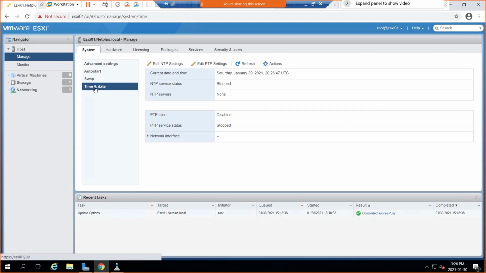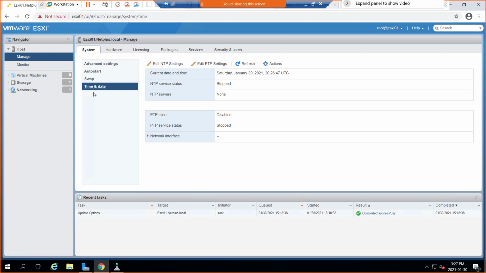Time and date: do you have any NTP, network time protocol, offering device there? You can just put that device's IP there. Otherwise, current date and time, yeah, okay, that's actually wrong. So it's supposed to be connected to an NTP device, and then it can correct its time. When we deploy the vCenter, it's going to then be aligning with the time that is configured there in the vCenter.